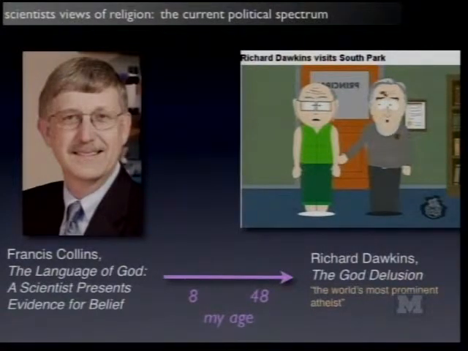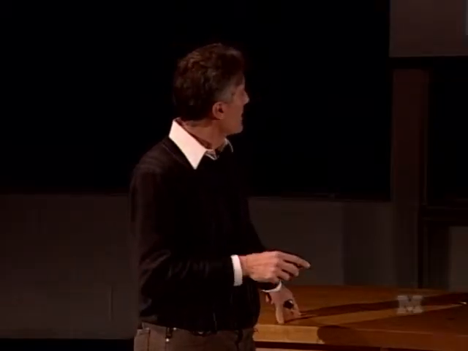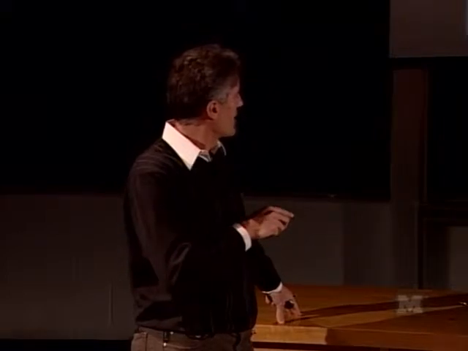On one extreme, he wrote a book published last year called The Language of God: A Scientist Presents Evidence for Belief. And on the other extreme, you have Richard Dawkins, who appeared on South Park in caricature. I don't know how many of you in the audience have seen that episode, but I suspect maybe a couple of you. He wrote this book recently called The God Delusion. If you go to his website, he is claimed to be the world's most prominent atheist, which is a pretty bold statement to make. My own personal journey has taken me from age 8 on this side to age 48 closer to this side. I'm still, I think, somewhere in the middle. But what I care about is not this issue.